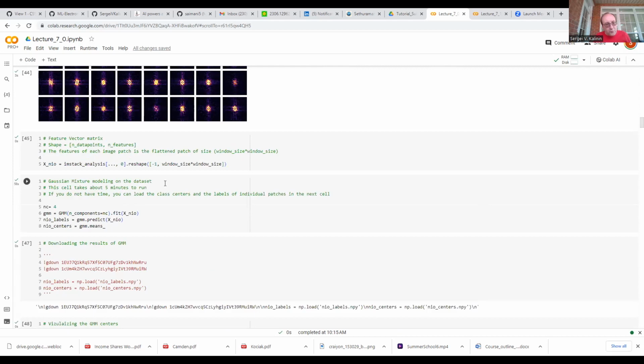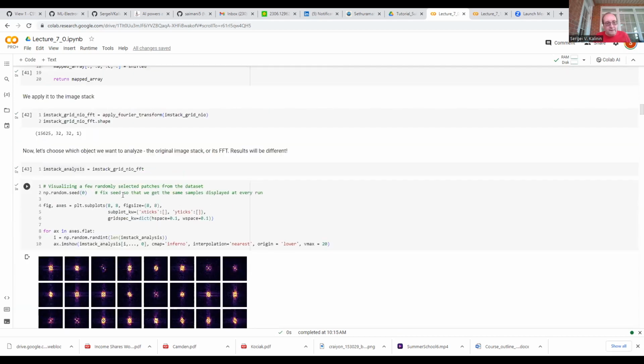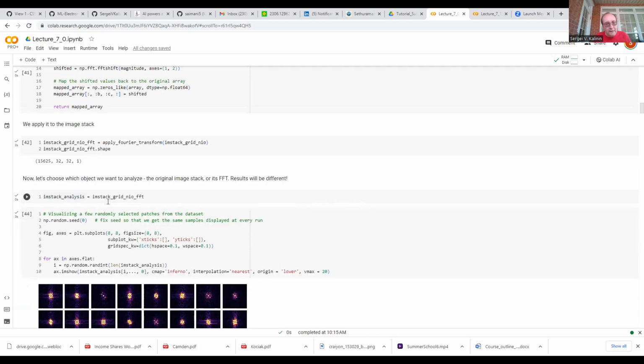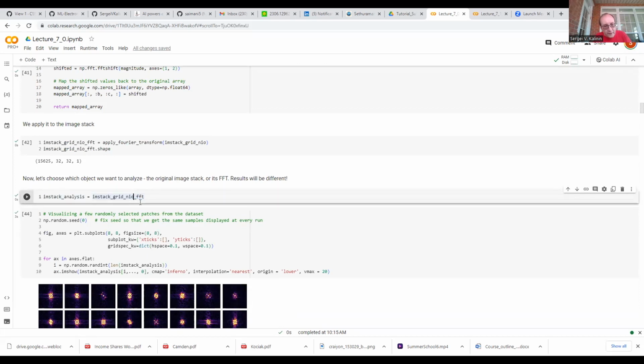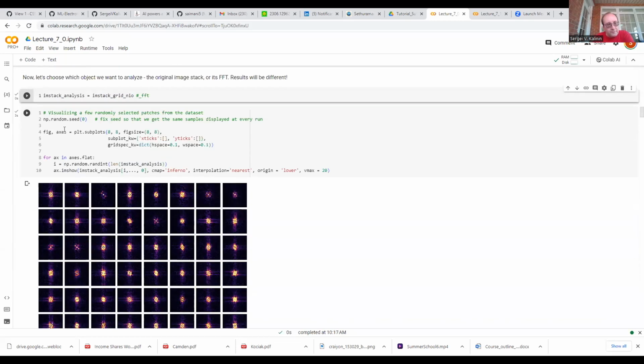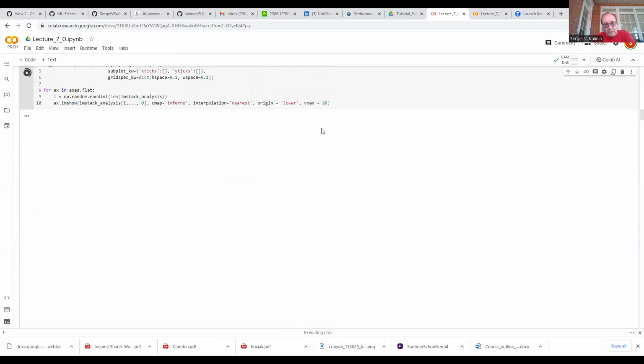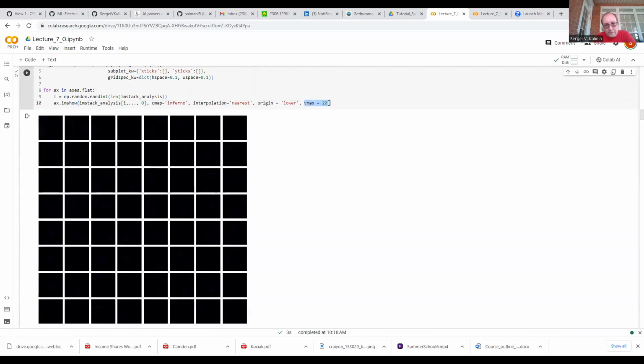So let's experiment more with this, and rather than analyzing the Fourier transform data, let's just analyze the original image components. So now our image, okay, I need to remove this one, of course. Give me a second.